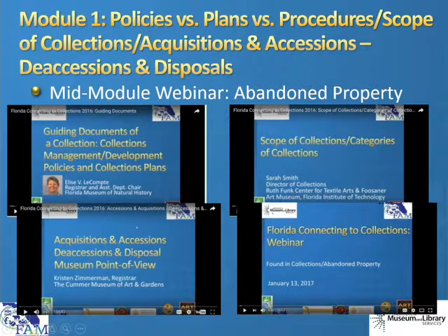One thing when it comes to using the funds, AAM released a direct care white paper about 2 years ago, which everyone chimed in on. It was actually a really great document because library folks joined in on it, archive folks joined in on it, zoos and aquariums joined in on it, and they had their say about what you can use funds for and what everyone feels is appropriate. So if you'd like to read that, let me know, and I can send you a direct link to that paper.